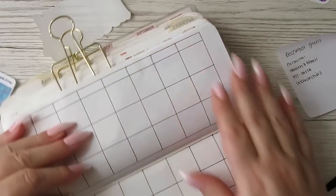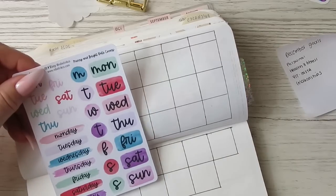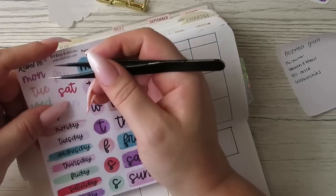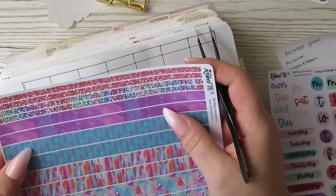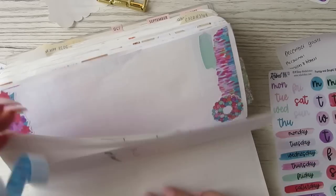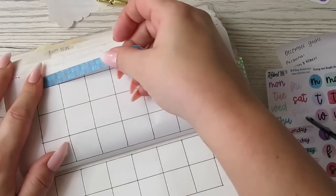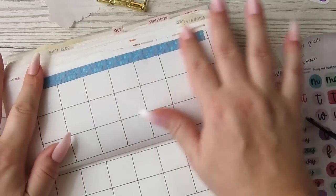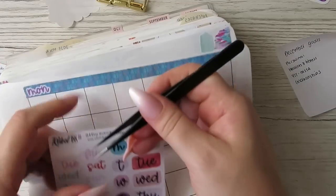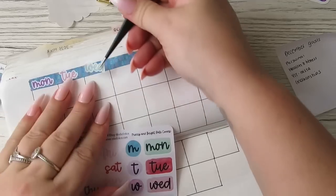Then this is the monthly overview — I've been using those stickers the last few months. Let's use this 'Fa La La La La.' The good thing about being in the military is they do make an effort with things — carol singing, children's discos, Christmas meals, adult Christmas parties — so December is quite busy.